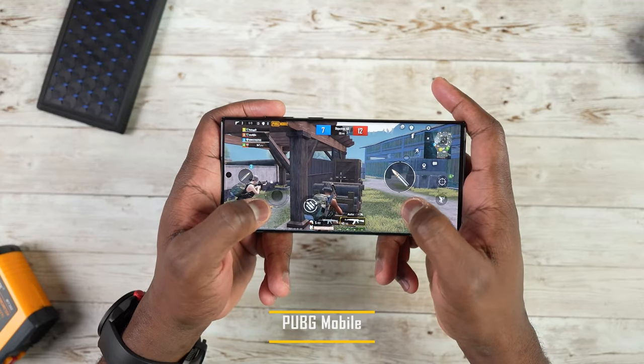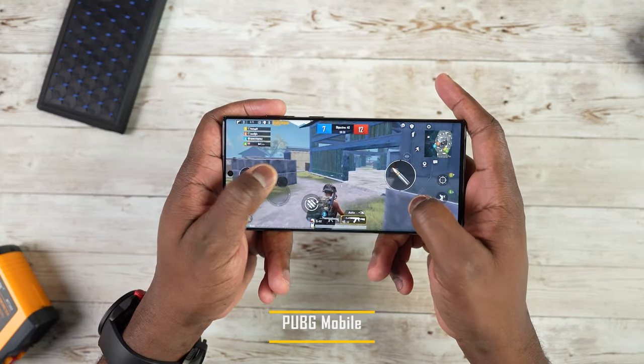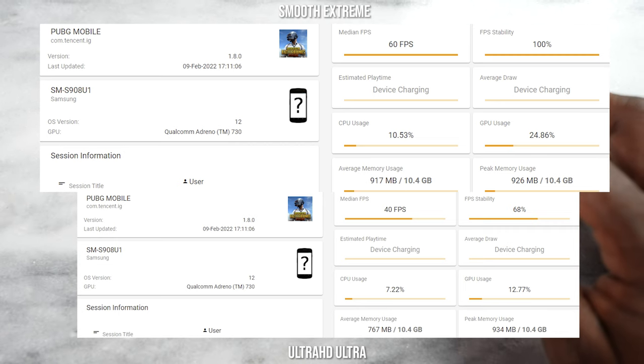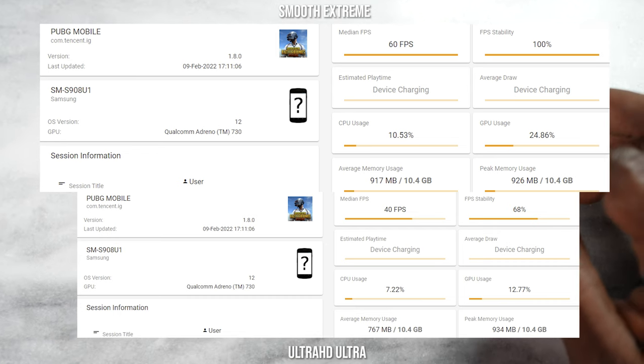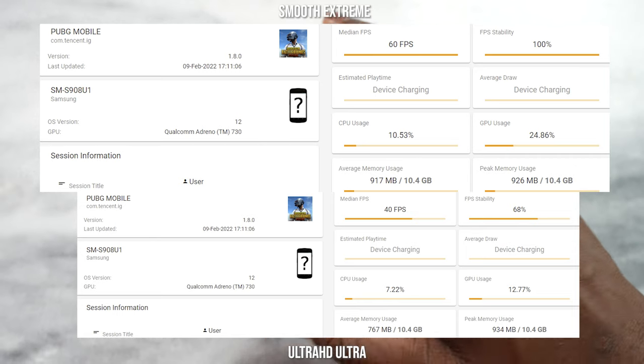And of course, this is PUBG Mobile. This is a game a lot of people love to play. It's a really big game. And here we jump into the graphics settings and we clearly see a huge disadvantage. On the Snapdragon version, we get Ultra HD Ultra, which gives us 40 frames per second, and Smooth Extreme gives us 60 frames per second.